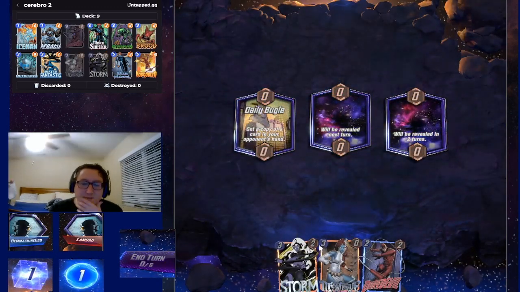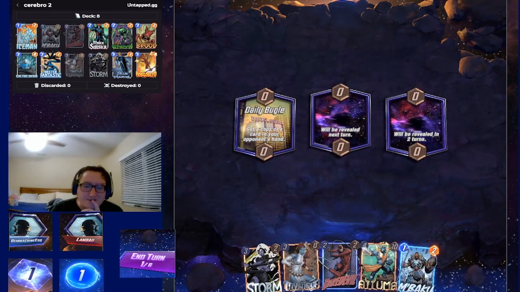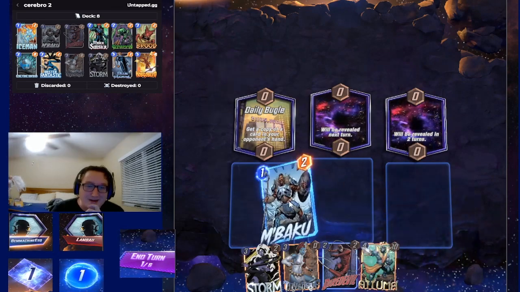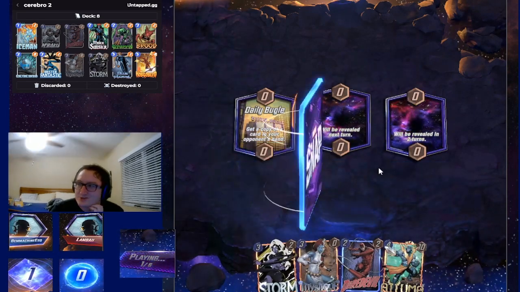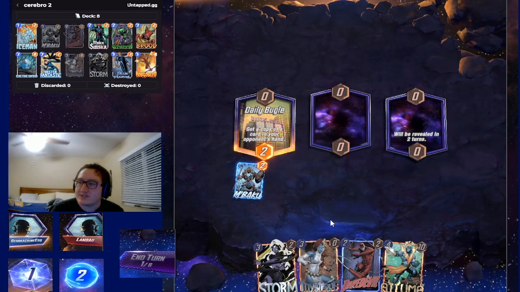Mama Gem Machine's in the background. Daily Bugle, yeah, it doesn't help us. We can't really use the Atuma. We can use the M'Baku, though. Get out there, M'Baku. Show us what you're worth. M'Baku's a fun card in this deck. This deck was actually requested by a viewer.